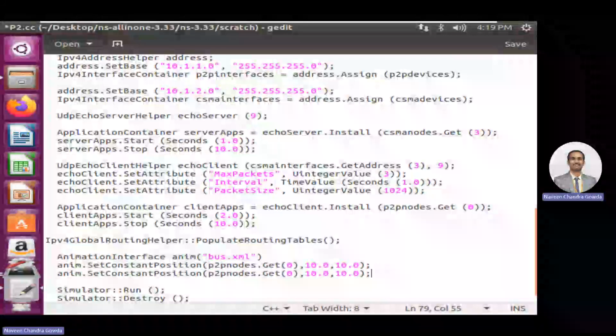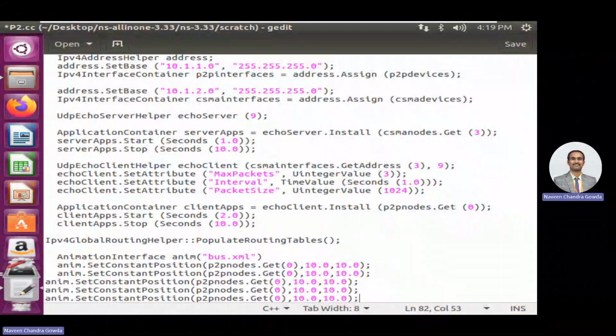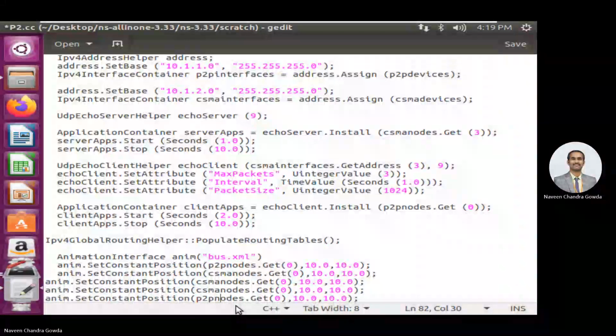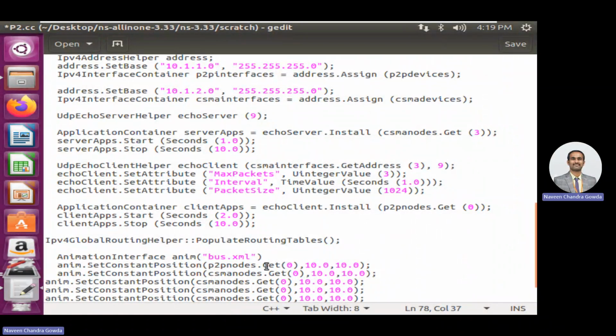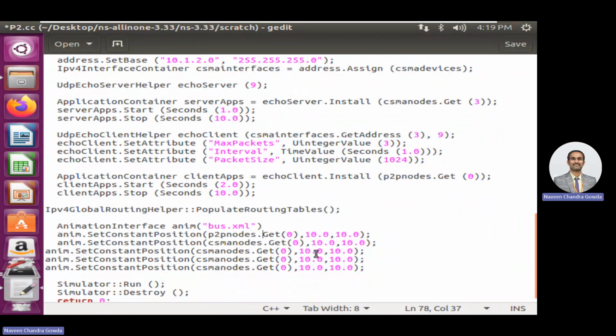Similarly, I set it for the other 4 CSMA nodes, is it not? That's how I'll be giving the positions for the 4 CSMA nodes. One P2P node and another 4 CSMA nodes.